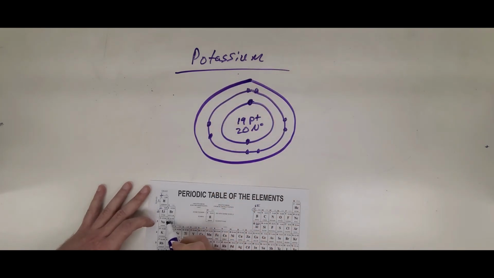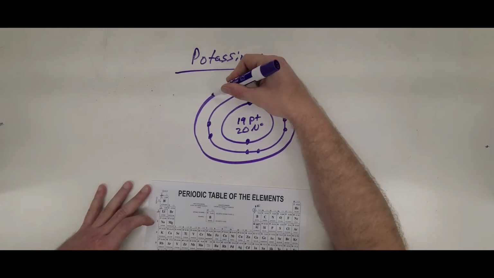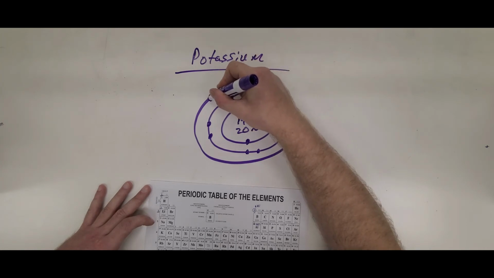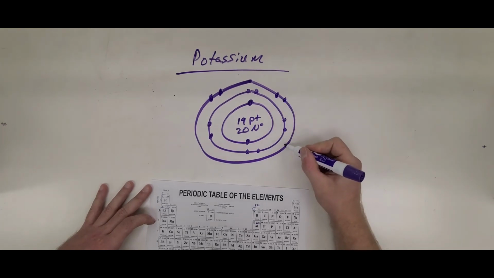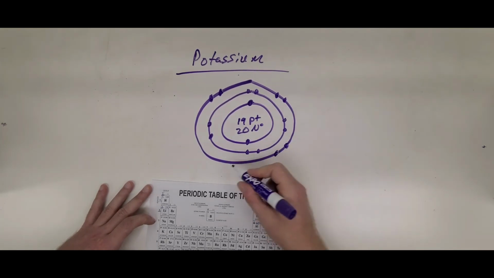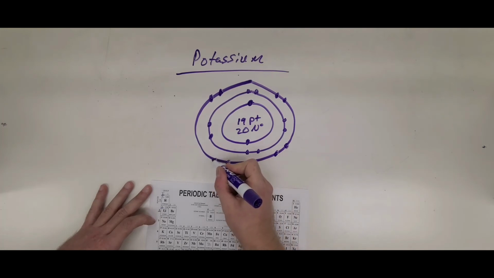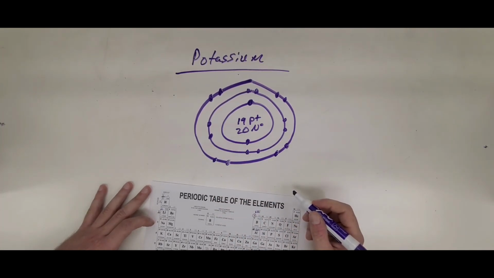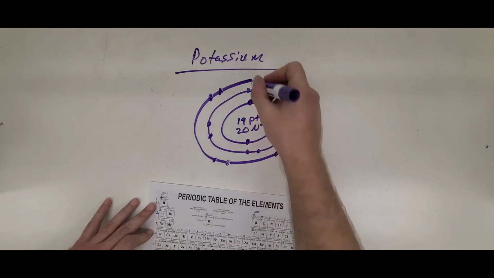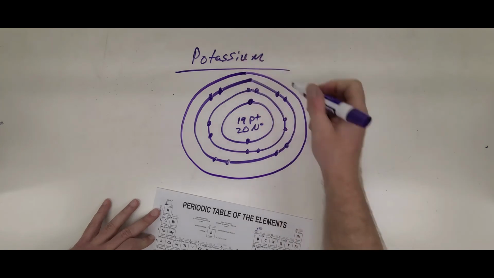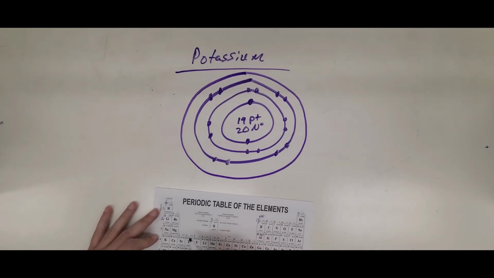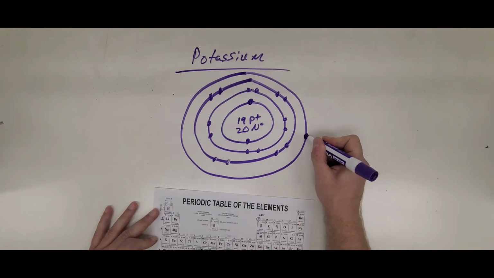So we're going to have 1, 2, 3, 4, 5, 6, 7, 8 electrons in here as well. I'm going to offset that a little bit so that it doesn't look so weird. Okay, we're almost done here. We've got one more energy level here where potassium is. And this is in group 1, so it's only going to have 1 electron in its outermost shell. I'm just going to draw that right here.